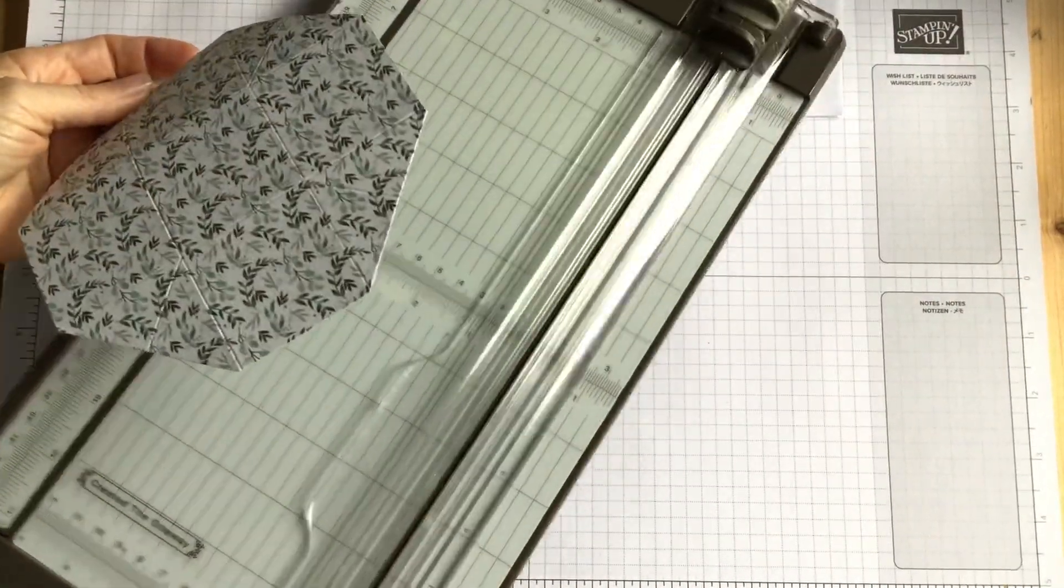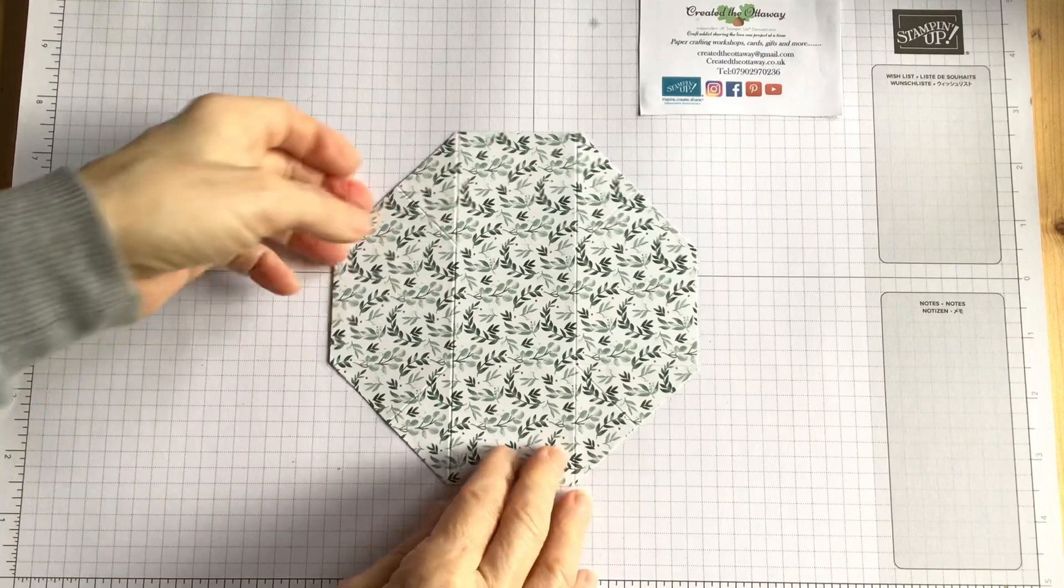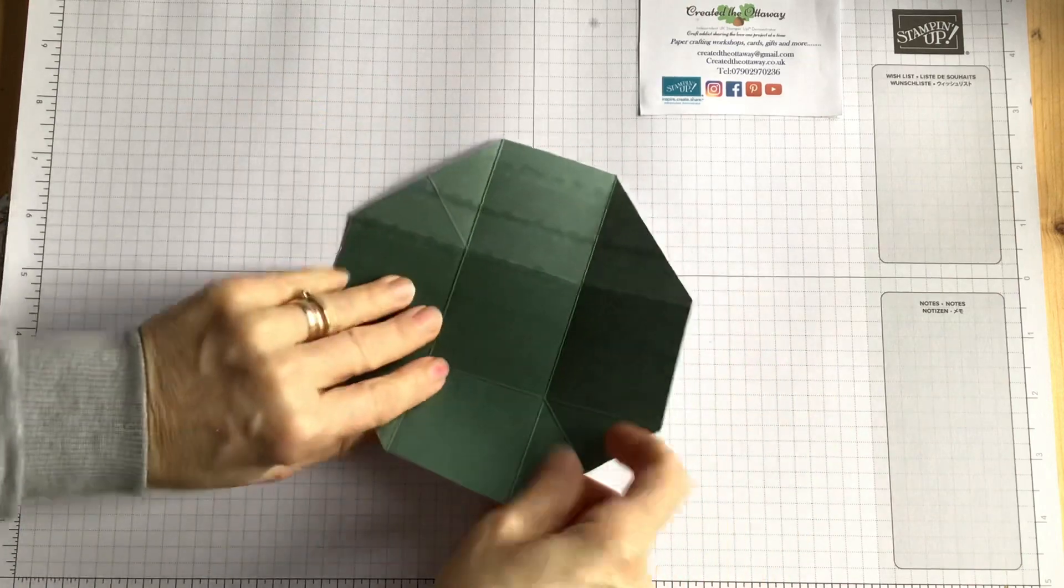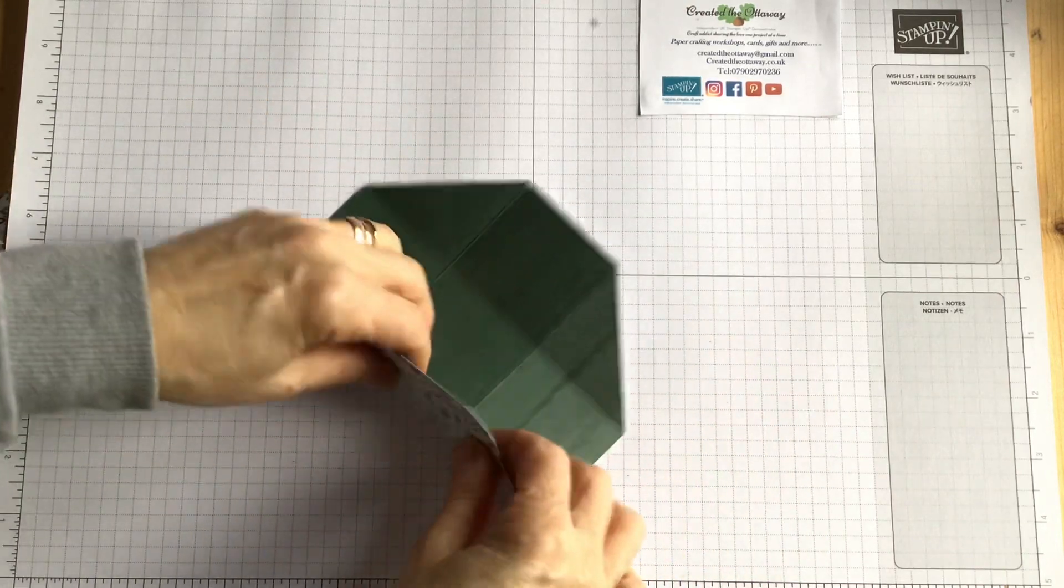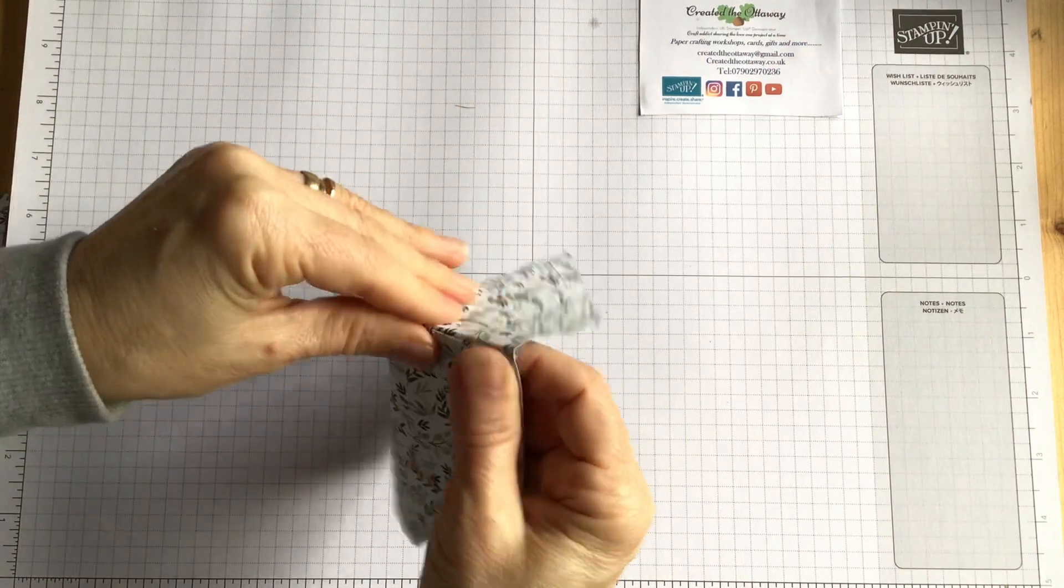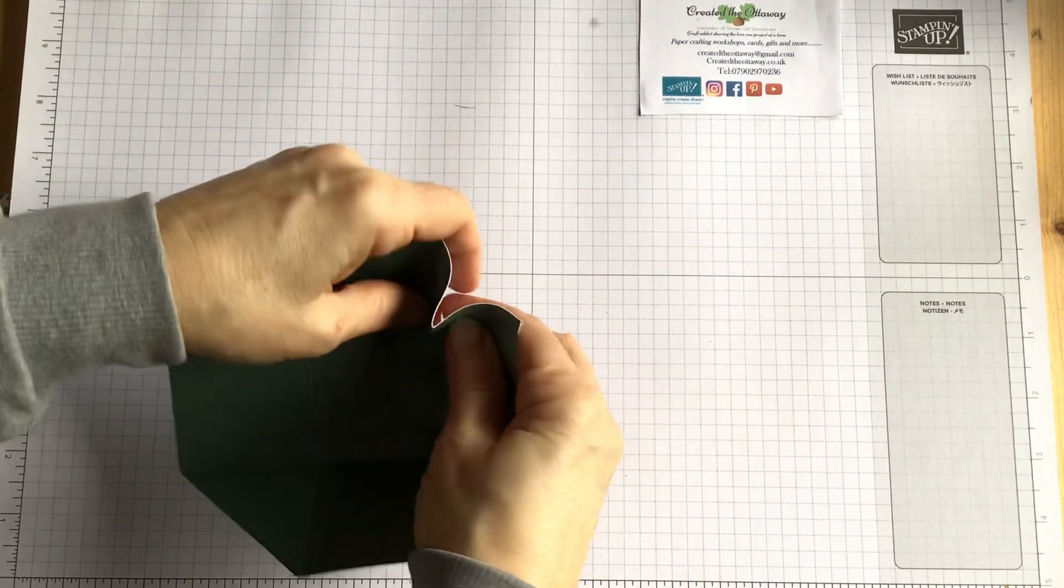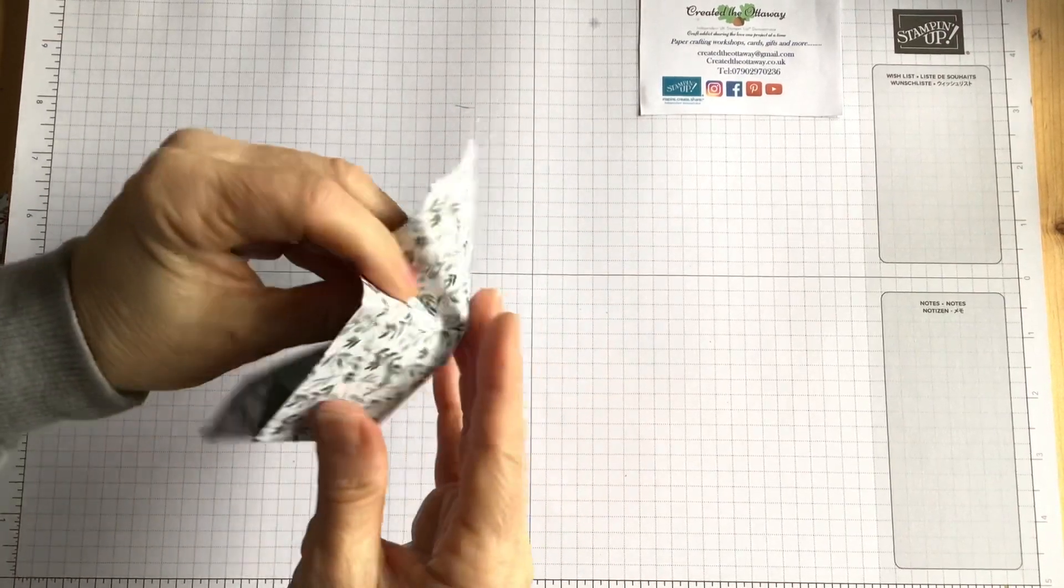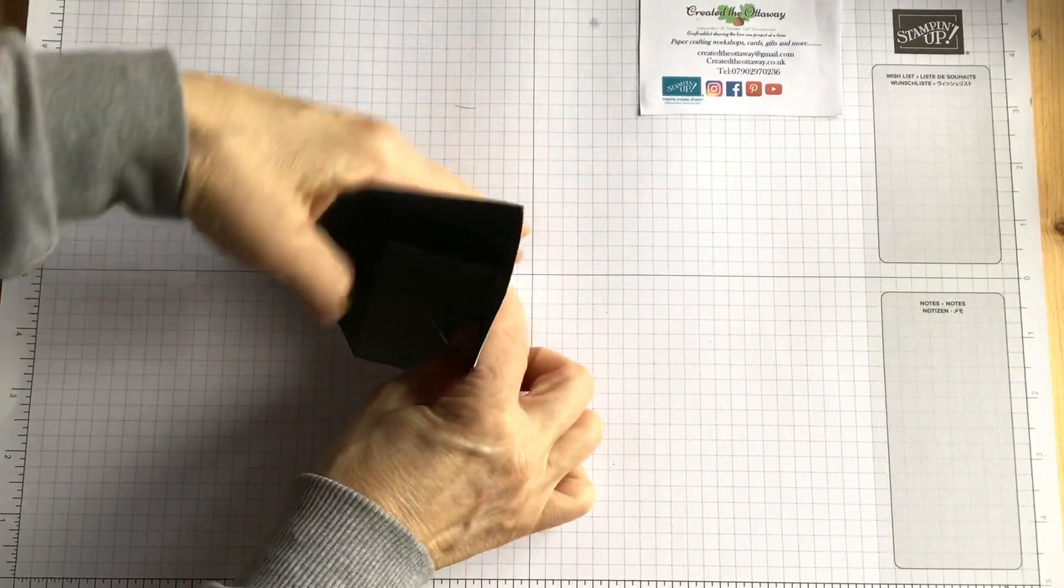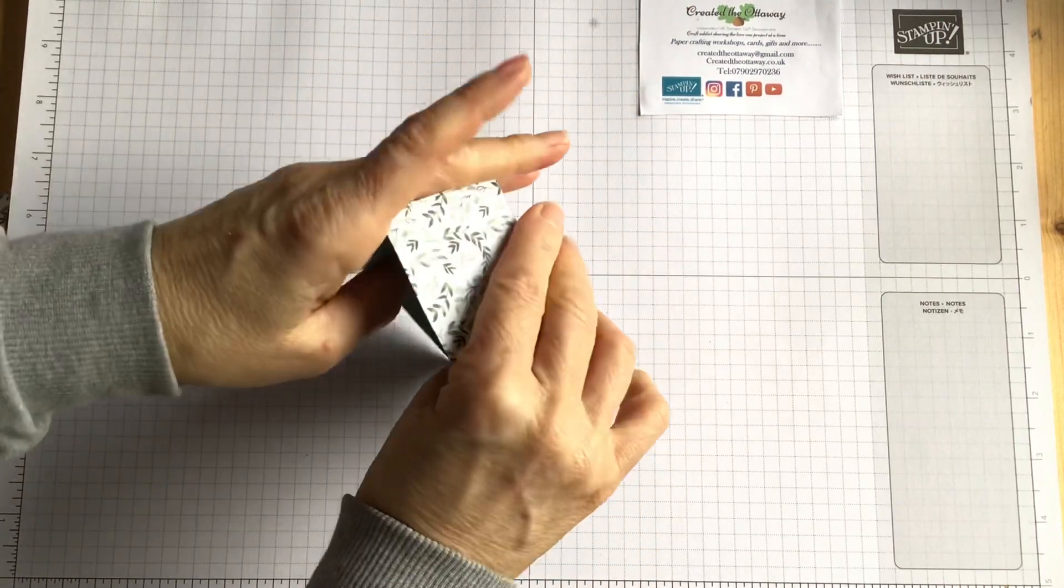Okay, so now let me move the cutter out the way so you can see what shape we've got. So we've got this shape, we've just cut four corners off. So now we're going to burnish all our lines, okay? So you're just folding over, you can use your bone folder if you want to. And the side bits just go with the score line, so you get that effect there. Okay, so you might have to guide it a bit just so you get a nice crisp thing, so that one is there.